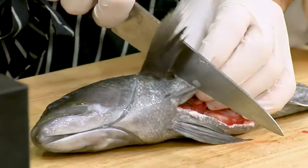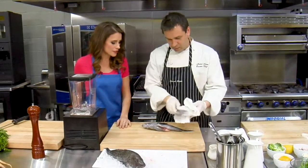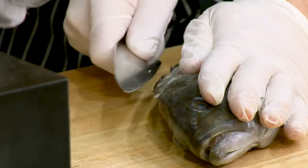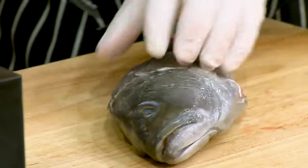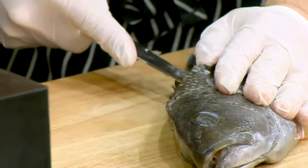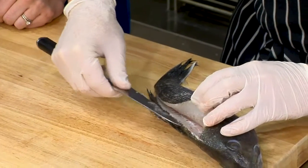We're just going to take the bass and cut through the belly here right around the fin. The fact that it has scales on it still really speaks to its freshness. Samuels is the freshest fish you can buy in the Philadelphia area. Then we're going to go right through the top by the dorsal fin and come straight down. You want to angle your knife in a way that is not going to cut through the flesh, but running right alongside the bone.